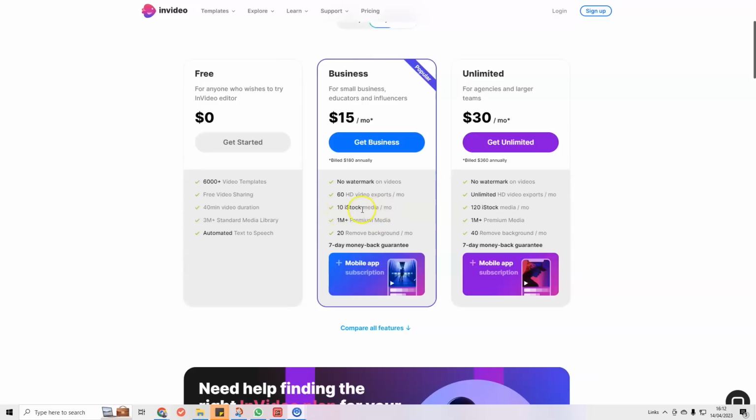We're going to do a bit of both, so you'll see that as well. You get 10 per month, and these are all monthly allowances. You also get removed background, and a 7-day money back guarantee. You can use both the Business and Unlimited plans on your mobile app as well, and with Unlimited you're basically just getting more of everything.